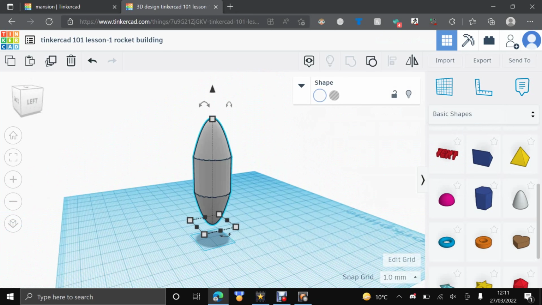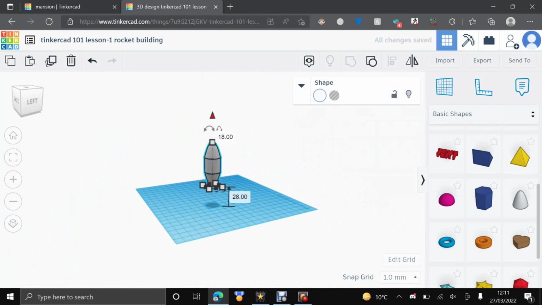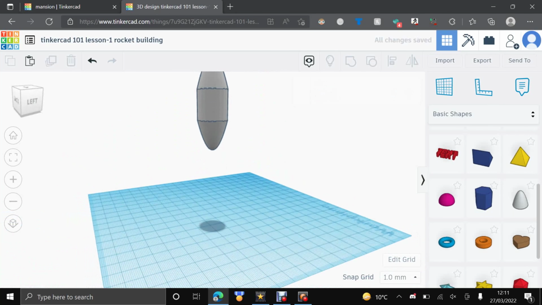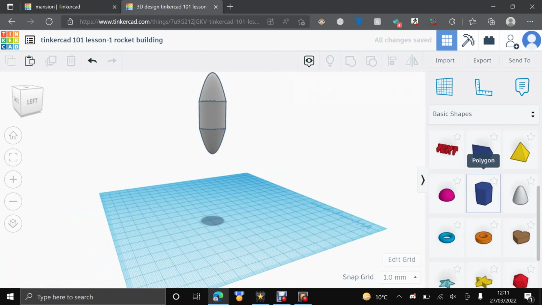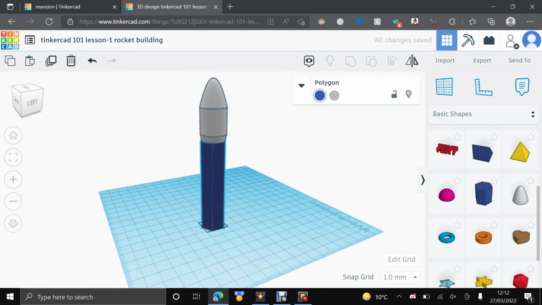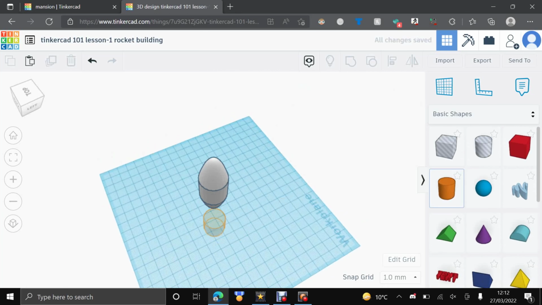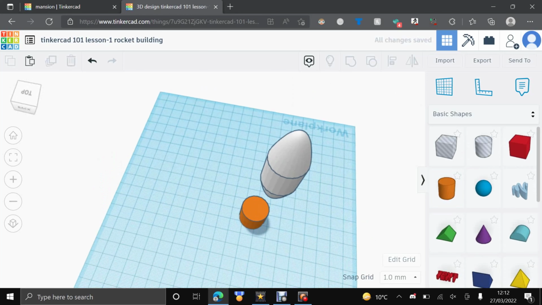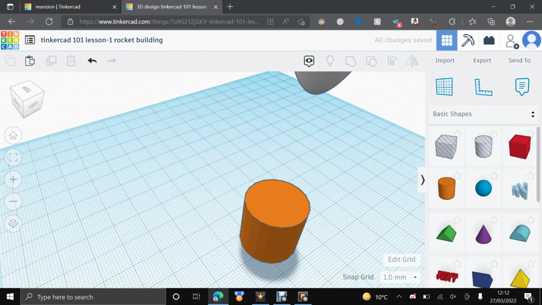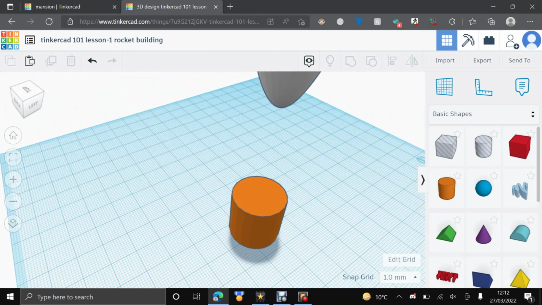After that we are going to take the arrow key again and push it upwards and take another cylinder, or you could take a polygon. I'm going to choose a polygon this time. You're gonna match it up, or wait, the polygon doesn't look nice, does it? You're gonna take this, and to move around the base normally you can just press the shift button and use your right click on the mouse to move around.